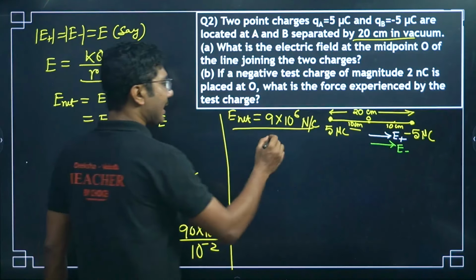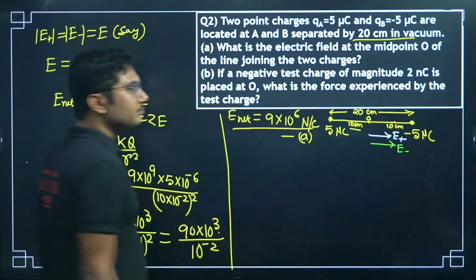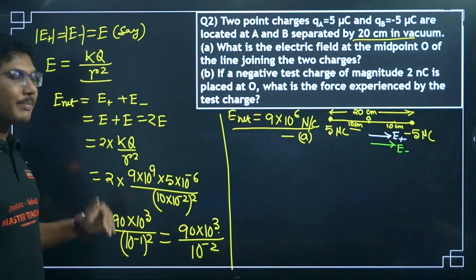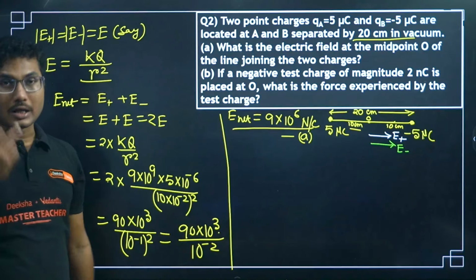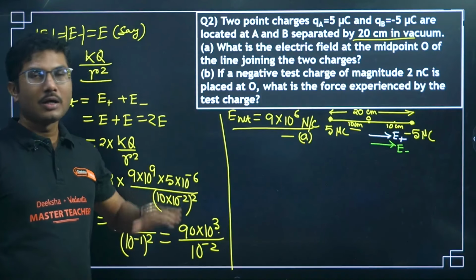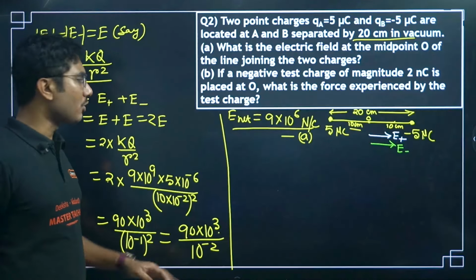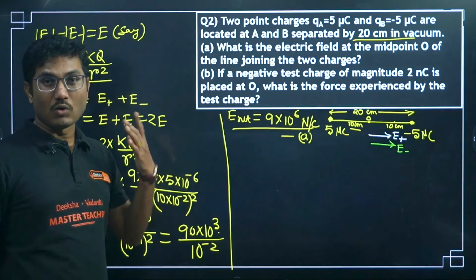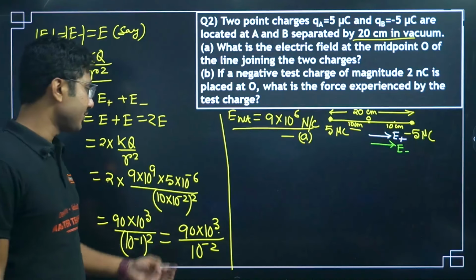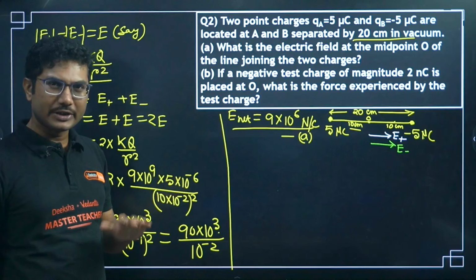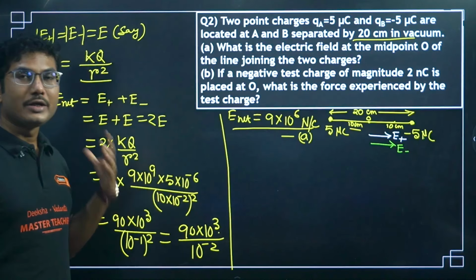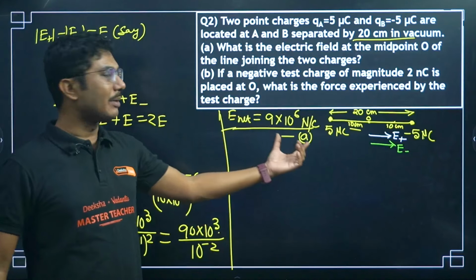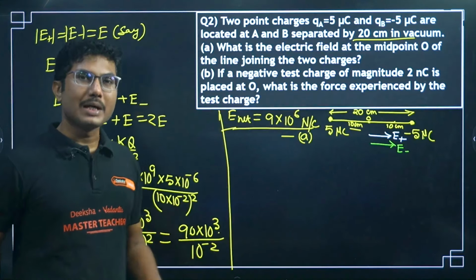Easy, this is the part A answer. Clear? No rocket science here. So if you simplify them step by step, in case you are very confused about 10 to the power, take your time, solve it. You will get a lot of time to solve numerical questions. If you finish your theory questions quickly, then you will get at least 1 hour to 40-45 minutes to solve the numerical questions. So take your time, solve it, don't make small mistakes. Small mistakes are the main culprit, because if you make any mistake in part A, your part B will be completely wrong.